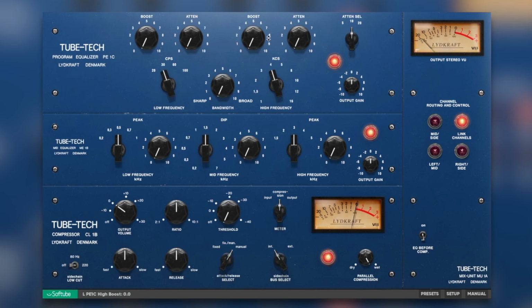Sounds a little bit mid-rangey. Let's see if we can bring a bit of the top end out. Not much. Again, touch of compression. You can hear as soon as it kicks in, it's really quite obvious. So let's be subtle. Might speed up the attack a little bit on this. Yeah, the release time sounds nice.